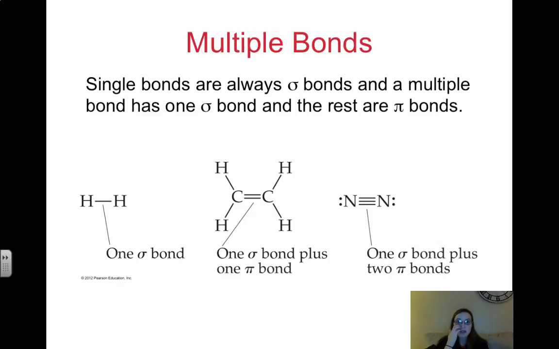So again, sigma bonds are always, single bonds are always sigma. And multiple bonds have one sigma and the rest are pi bonds. So for example, in H2, we have this one sigma. In C2H4, we're just focusing usually on the bonds between central atoms. So we have one sigma and one pi bond because it's double. And then in N2, we have one sigma and then two pi bonds. So these are the multiple bonds. Remember, you always have one sigma and the rest are pi.